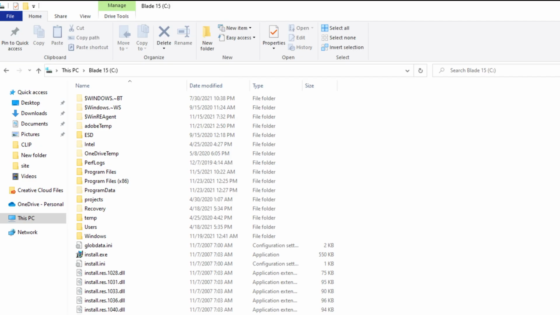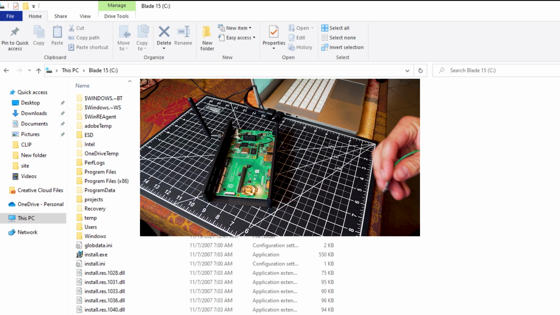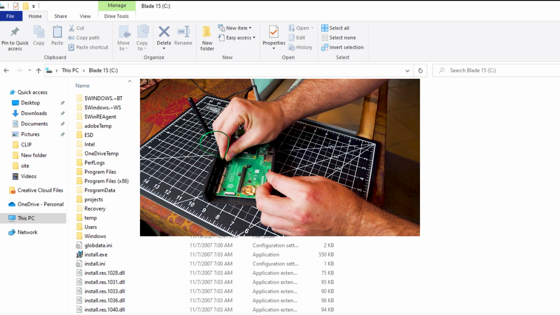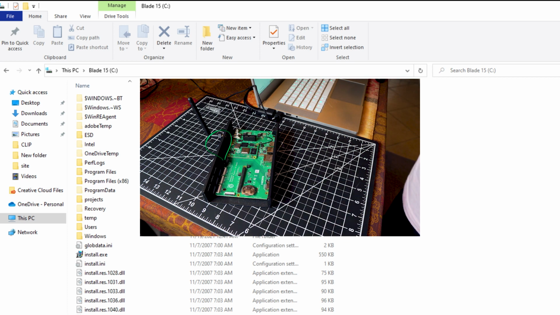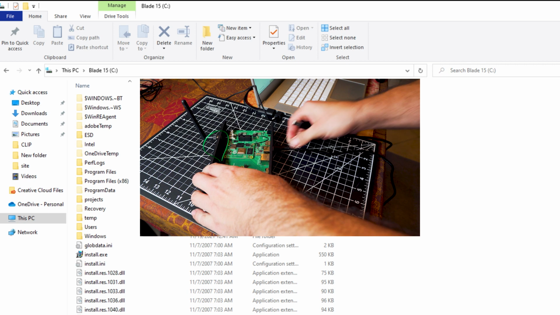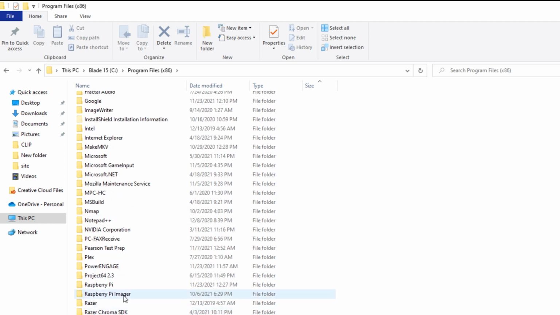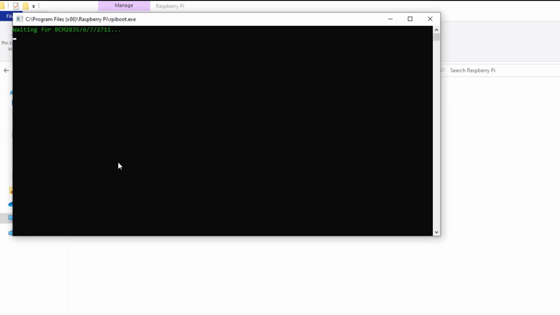All right, now we're going to go ahead and set up our compute module and carrier board to act as a USB drive, essentially. This is going to allow us to put stuff on it and flash it and whatnot. Go ahead and you should have either jumper clip or some cables like I do. You're going to go ahead and short the first two pins. They're labeled on there. We're going to go ahead and connect our micro USB cable and plug it in. And now we're going to run Rpiboot. Okay, we've done that. Now you go ahead and plug it in.